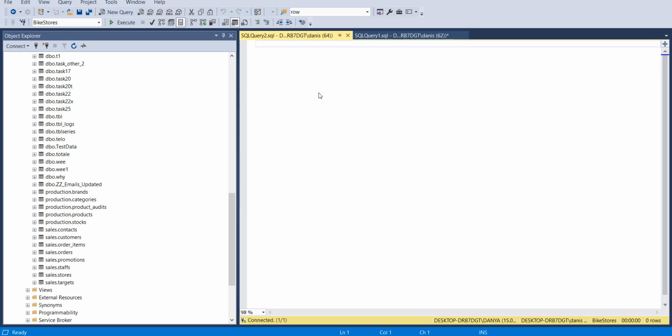I'm going to use my database, BikeStores. You can switch to any other database you want. I'm going to write the code for that.